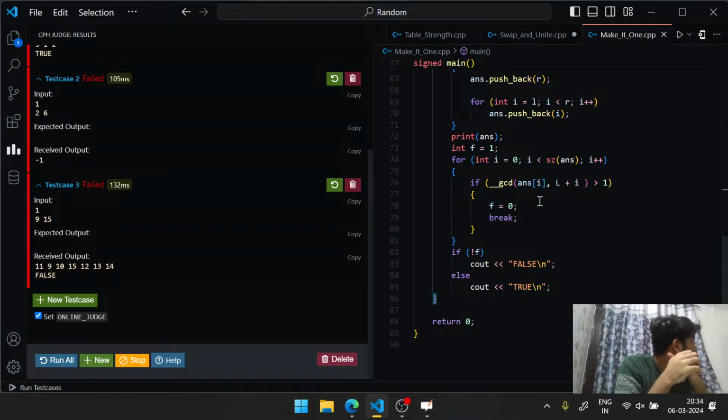So in case of 2, you can do that on your own. In case of 1, it will become 4.